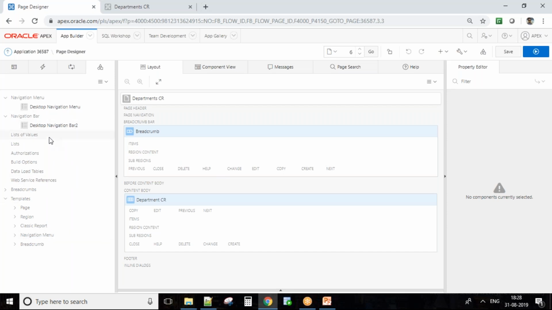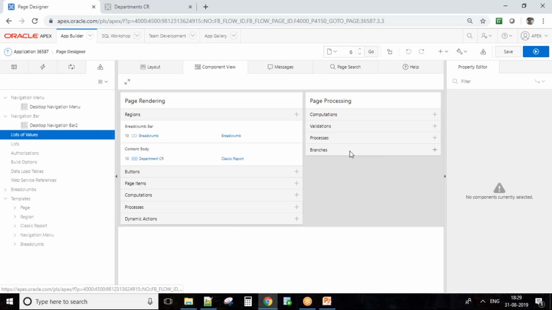It's not only limited to a list of values, it will have several other things. We'll see that. And this is the layout. This is kind of the blueprint of your page, how it looks like. It will have the different regions, breadcrumbs, page header, navigation, other things. It is the high level blueprint of how your page will look like. You can get some idea of the alignment of your different items and how to work on them.